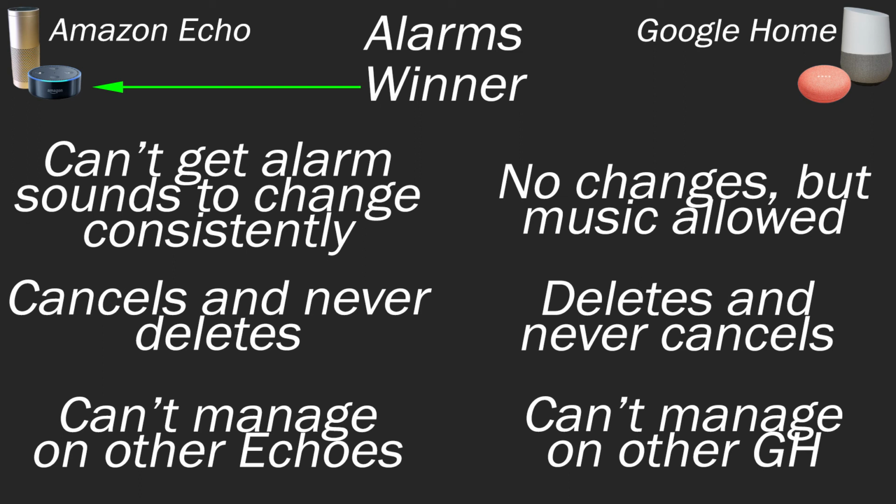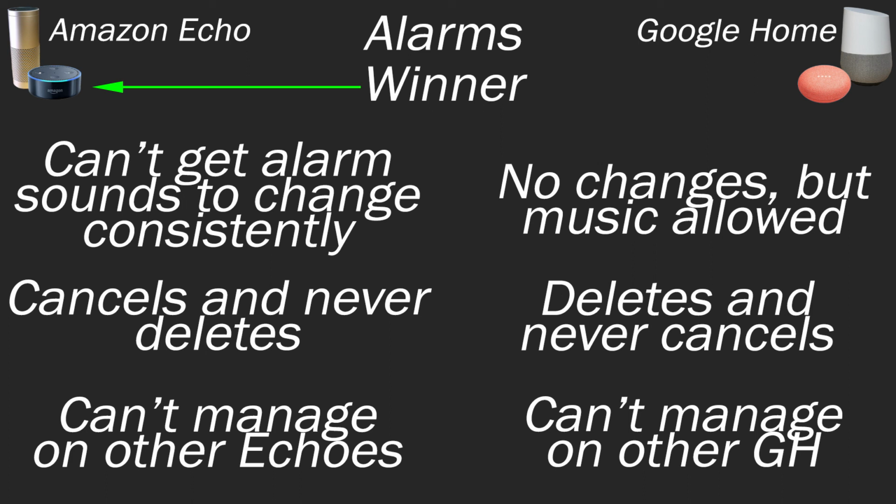The little nuance that we talked about earlier: when you ask Alexa to cancel an alarm, she does actually just cancel it and does not delete it from your application. Whereas the Google Home deletes it and never really just cancels it and leaves it there for you to manage. There's really no management of alarms in Google Home, so there'd be no point there. So that's a differential you'll want to think about. It's whether or not you want to be managing hundreds of alarms or you'd rather just have them get deleted over time.